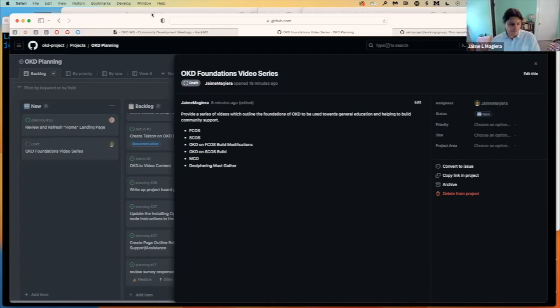And another area, I agree with that, that could use some illumination in terms of OKD, and this came from my own experience, is existing developers: how do they move towards a Kubernetes GitOps workflow? Very specifically, you're used to developing on a local machine, using Eclipse or whatever. How do you transition to developing on a Kubernetes cluster, in particular OKD, and how does that workflow go? And that's something that there isn't a lot of documentation on.